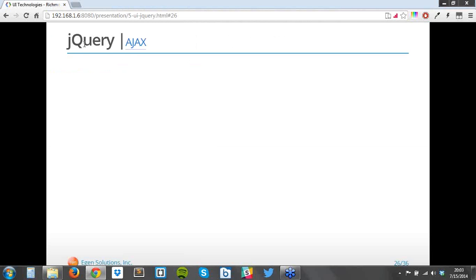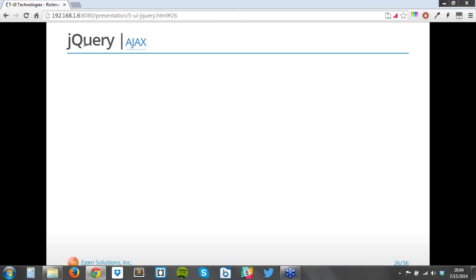Then you have to manually set up that XHR object instance using the open method. It can be get or post. If it is post, then you have to set the content type and then set the parameters inside the send method, then wait for ready state 4 to get the response, and for the 200 status code, and all other things, right?